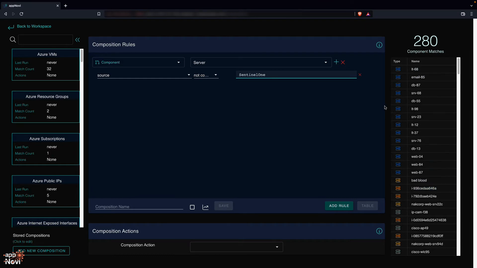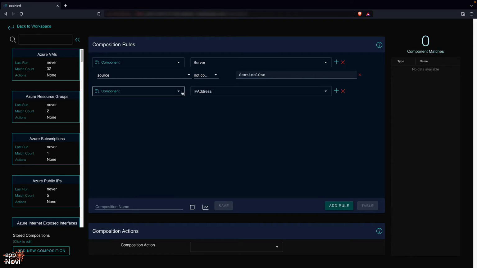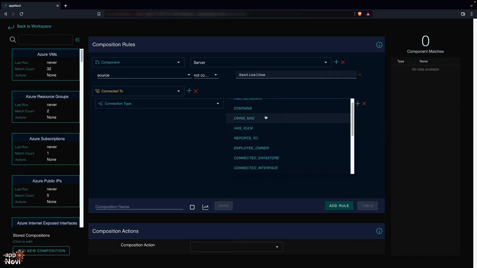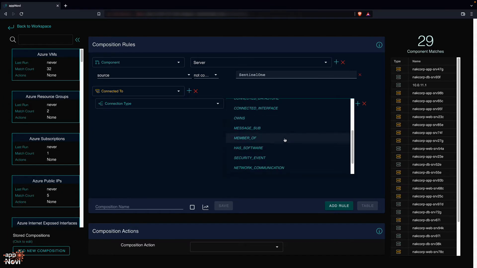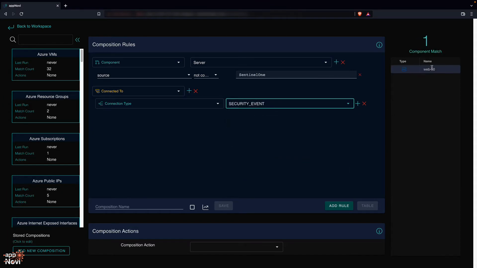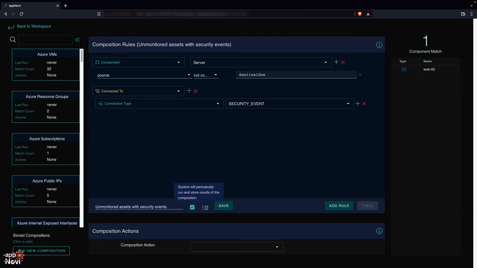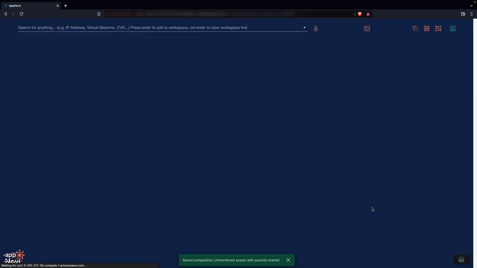If I want to further refine this, I can construct Boolean type searches. For example, I can look at those that have vulnerabilities, which would help me prioritize endpoint deployment, given that these assets have vulnerabilities. Or I can specify those that have security events associated with them to assess immediate threats. I can save the search and even trigger other solutions like a SOAR or ITSM ticket based on the results each time. Or I can visualize this data.